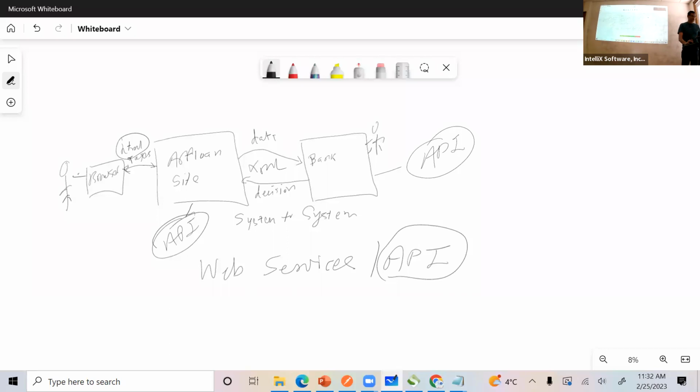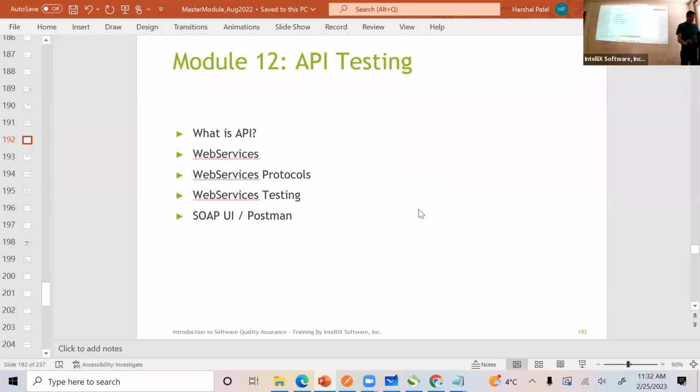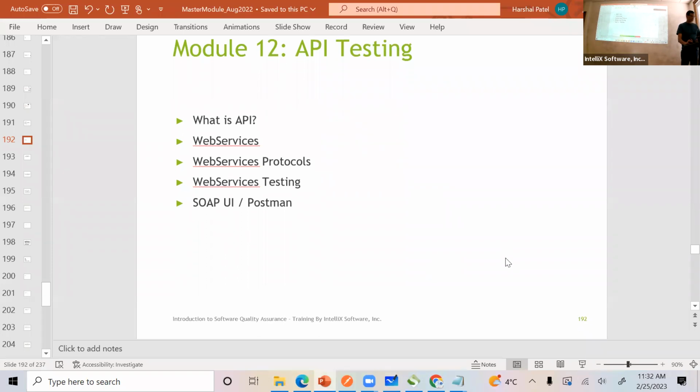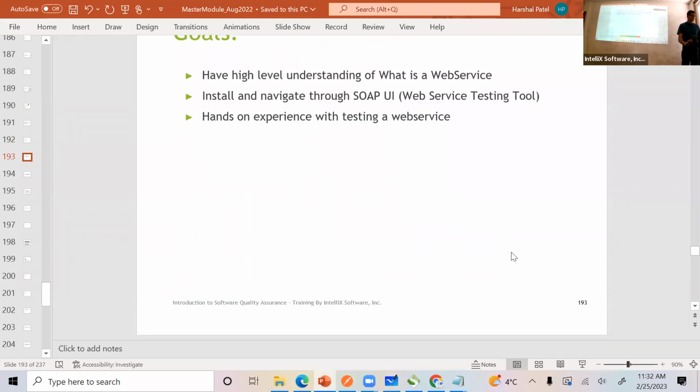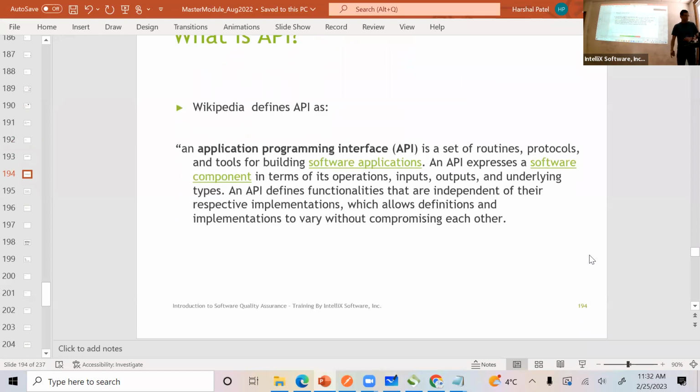Okay, so let's take a look at the definition of API now. API is an application programming interface. What the API does is it exposes a software component and its operations, what's the input, what's the output, and all those things.